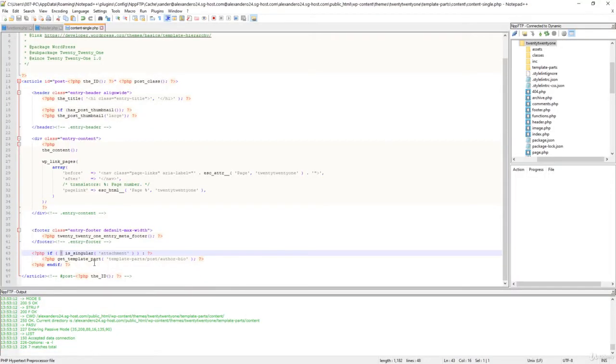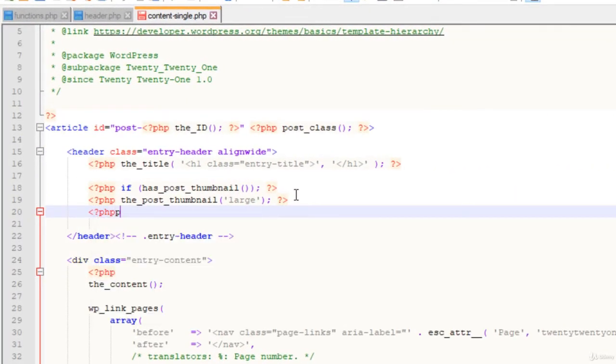Now, let me also mention one thing real quick because it's important. You may have noticed that with this if statement, there is the endif condition right here. So basically, we're ending the conditional function. You don't always have to use the endif when you're running the if statement, okay? It's not always necessary. However, for good practice, I would recommend that you always close your if statement. So in this case right now, up here, I will simply come back in here and say PHP and then endif, and there it is, add the semicolon and then close the PHP tag.